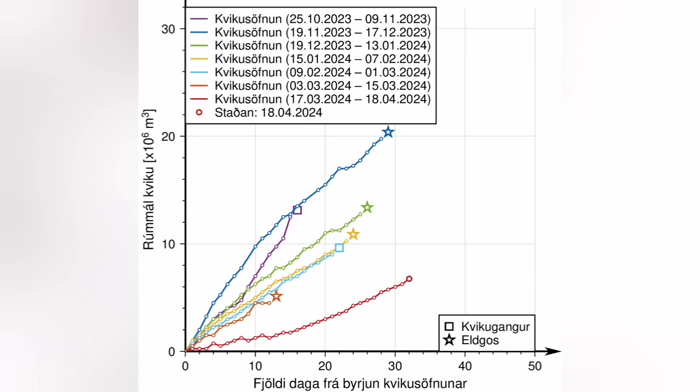So we can extend that until we meet the earliest eruption in these four eruptions that we've had so far, and if we do that — and I will do it for you on the diagram — it will be the 28th of April 2024. That's the date that we will probably start an eruption. That's a window I'm talking about.